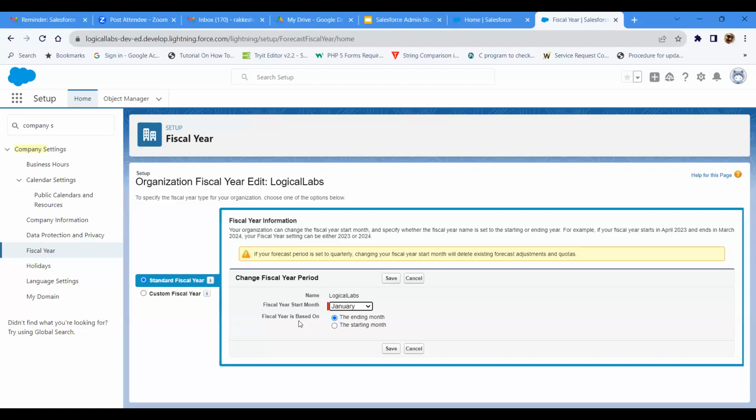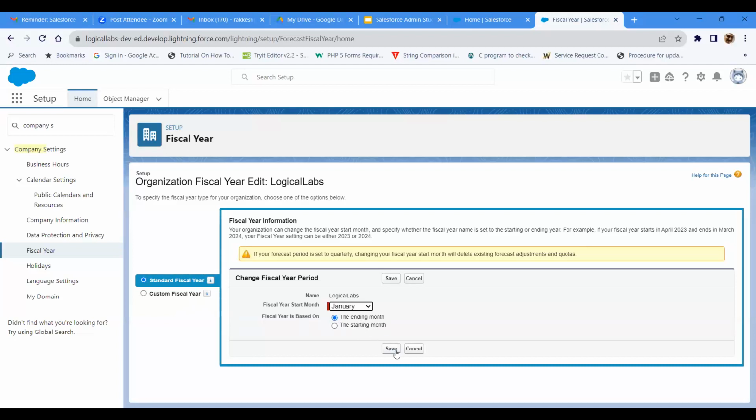If it is a custom fiscal year, you have to specify the starting month and ending month. Under the standard fiscal year, you specify when the fiscal year is going to start, and whether the fiscal year is based on the ending month or the starting month. That you have to set here.